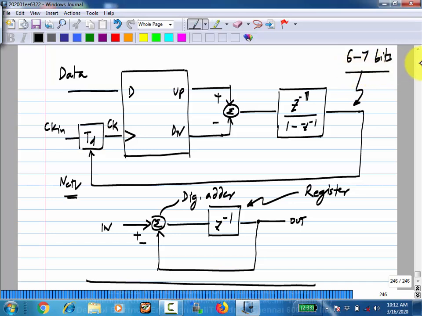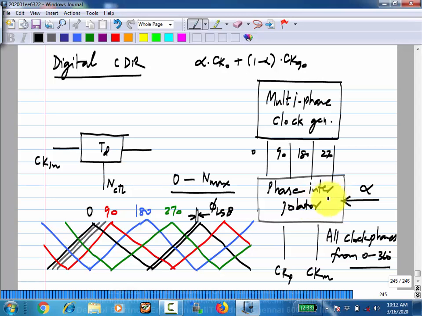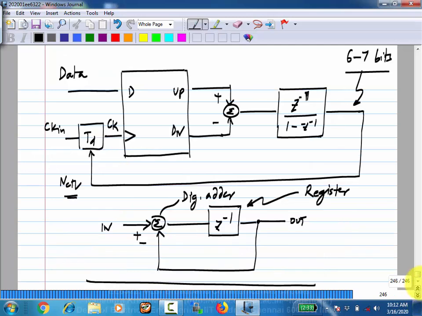I mean, that is good enough to place the clock accurately, right? 7 bits means that the LSB is slightly less than 1% of the clock period. Okay, so that kind of error is good enough. Because if you try to make the LSB smaller, you have to have a much finer phase interpolator that increases the hardware and power dissipation and so on. And you may not be able to implement that accurately either.